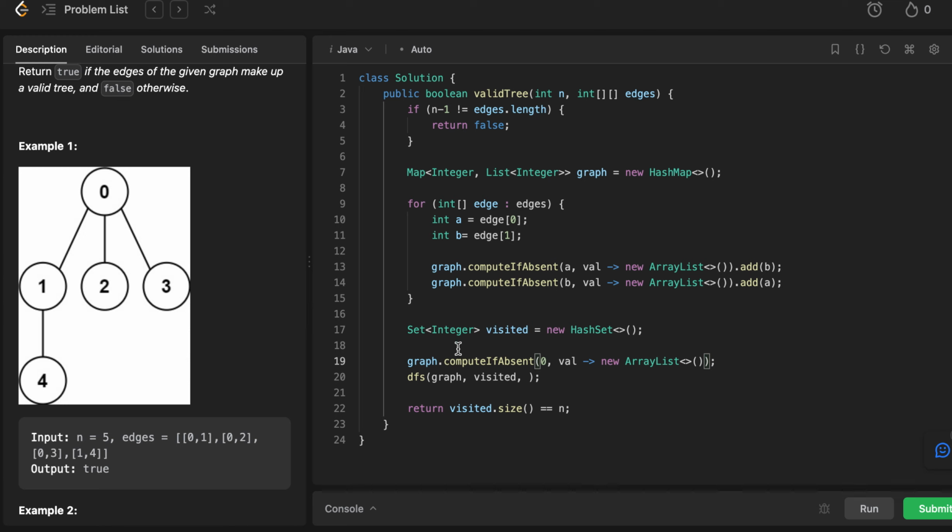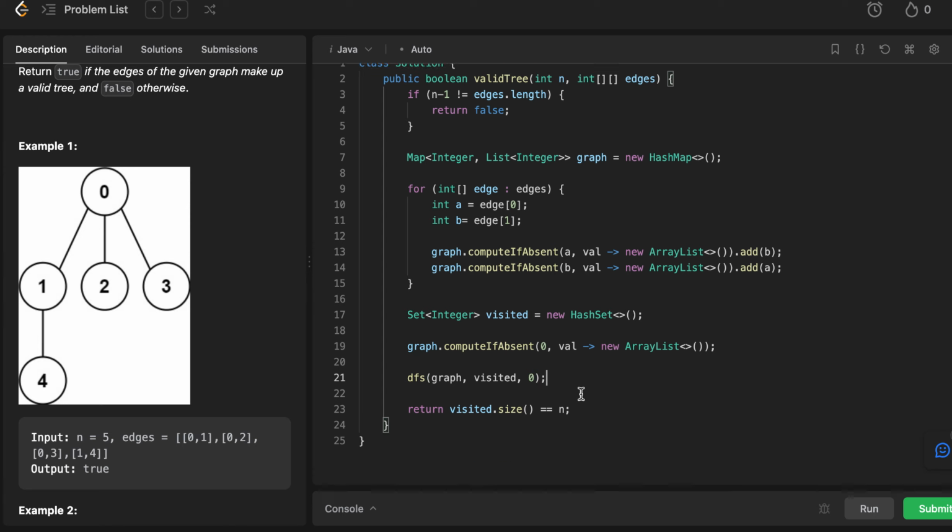So cool thing about this compute if absent, in case we happen to have 0 in here, we will not override it. Because there is a list of 1, 2, 3, and 3 in here already, and when we are saying 0, create this new array list, it will actually not override it. So just in case if it's absent, we will do it. In this case, it's not absent, so we're good to go. Okay, we're passing this 0.